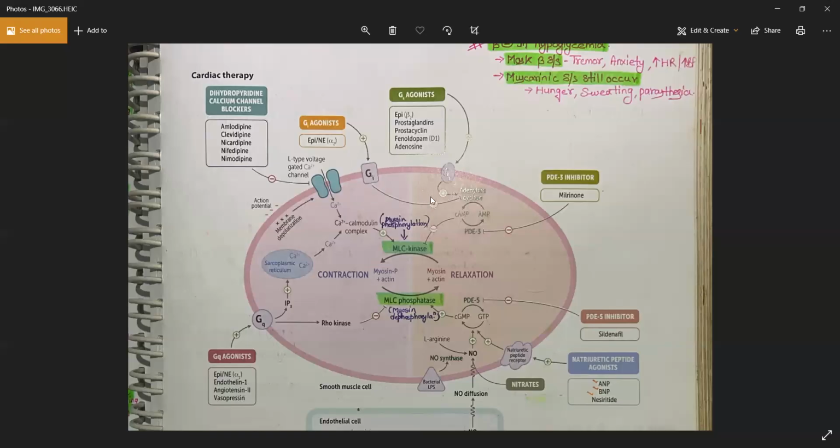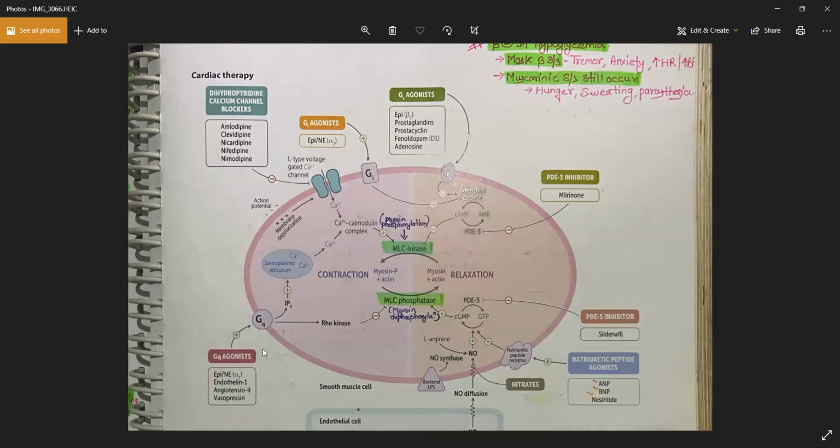GI actually inhibits the cyclic AMP, so they are actually activating the myosin light chain kinase and causing the contraction, the vasoconstriction. Drugs like the calcium channel blockers inhibit the calcium entry inside the cell, and as a result, calcium induced calcium release cannot happen. The calcium calmodulin complex cannot be formed. As a result, the enzyme can never be activated, and the contraction won't happen.